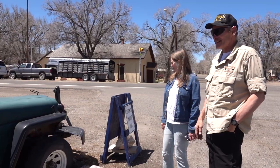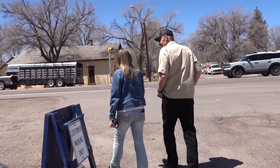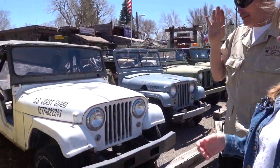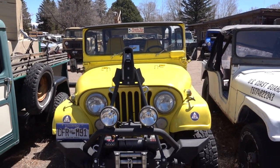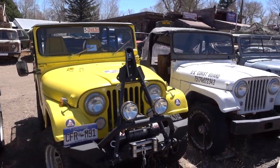But, okay, what's the next one? Boy, you know what the next one is. Well, this one was originally kind of upgraded. They tried to get some beefed up stuff to the system so they could use it on the Rubicon, but it didn't quite get everything it needed. No. It was a rush job. Note to self, don't rush it.